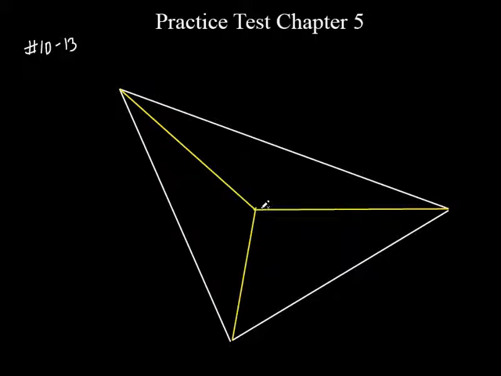Now, there was something special about that point. That's the in-center right there. Remember from yesterday what's special about that point? Yeah, it's equidistant to the sides of the triangle. So what does that mean? It means it's got to be perpendicular to that side. So that distance, that looks perpendicular.